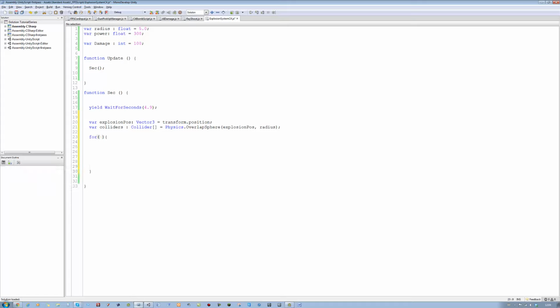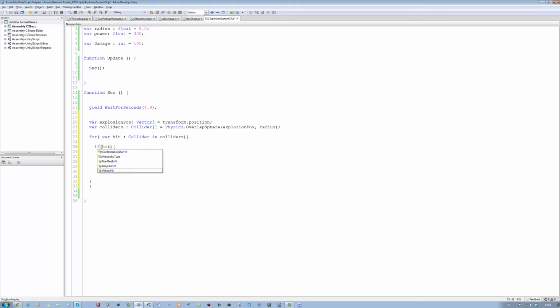Now I'm going to make a variable inside this. I'm going to call it var hit. It's going to be a type collider, and in colliders. Alright, inside this we're going to say if open bracket, open curly brace, closing curly brace.